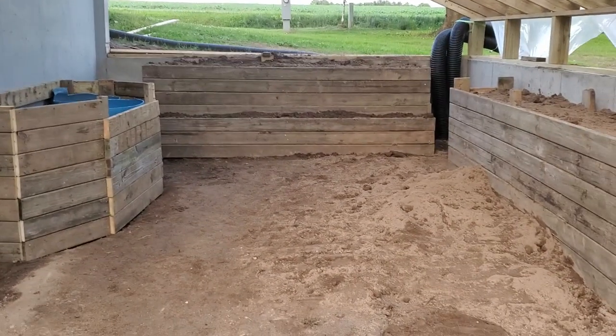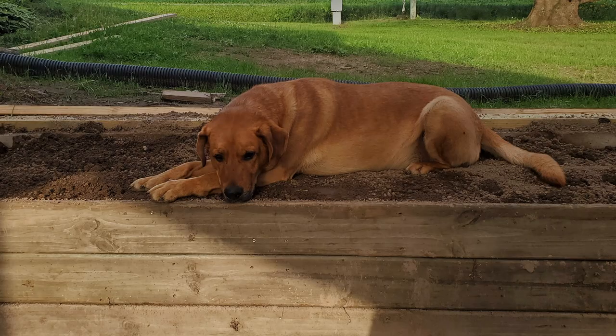Let me introduce you to my dog. It's the dumbest dog in the world. If you've got a dumber one, I feel really badly for you.